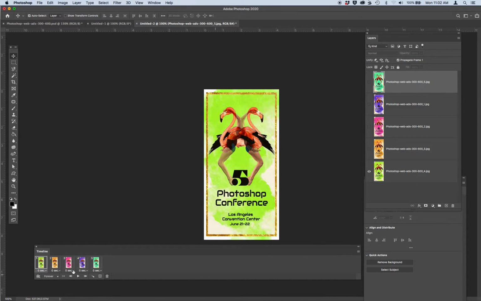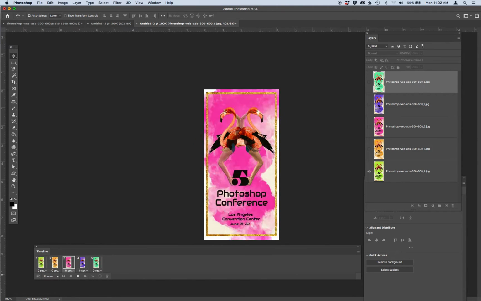What immediately happens is it imports all 5 of our layers from our layers panel into our timeline for our animation, which is great. Go ahead and click the play button at the bottom of the timeline panel. There's a little play button right here. And you're going to see the flow of your animation.